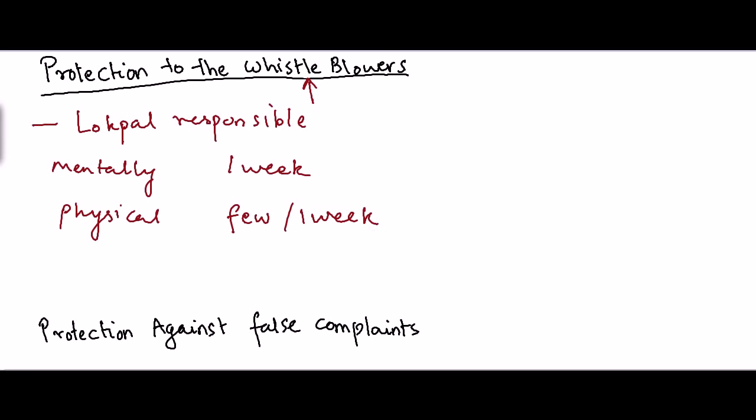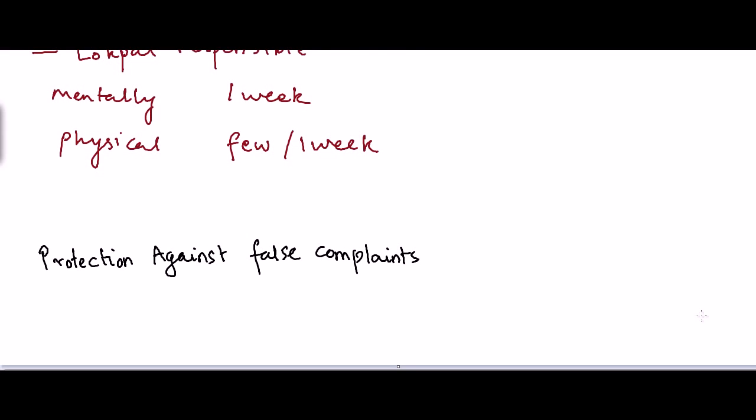Now, the protection of the bill against false complaints is another provision to ensure that nobody who does not have a base and is just trying to harass officials is coming and complaining. However, if a case is dismissed due to weak evidence, that is not considered under this category.